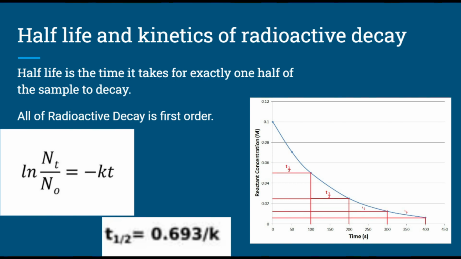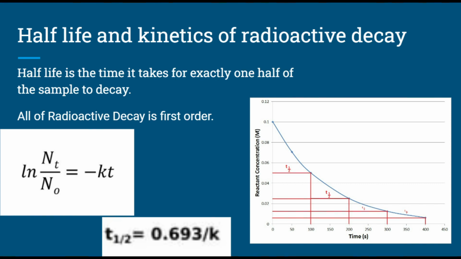Now that we have reached half-life and kinetics of radioactive decay, we have to see how this works together. Well, we know that half-life is the time it takes for exactly 1/2 of our sample to decay. If we look at the first equation, it is one of the equations for kinetics of radioactive decay, but actually it is the exact same equation as the one on the bottom.